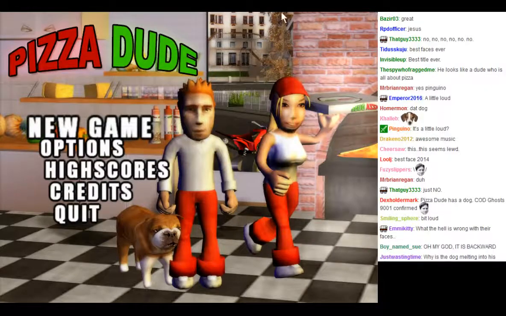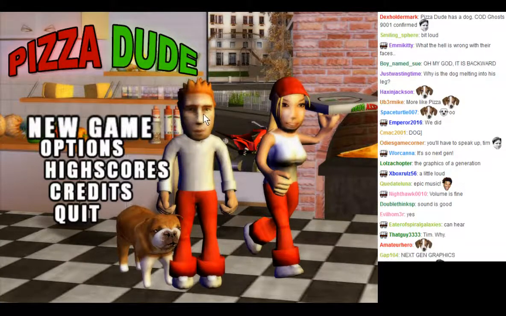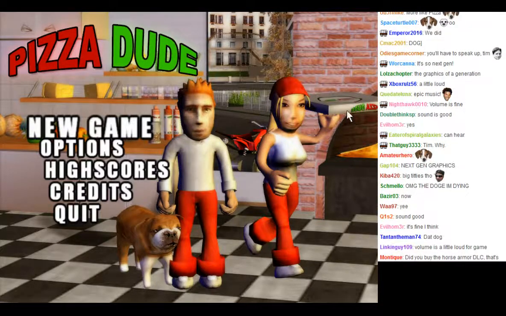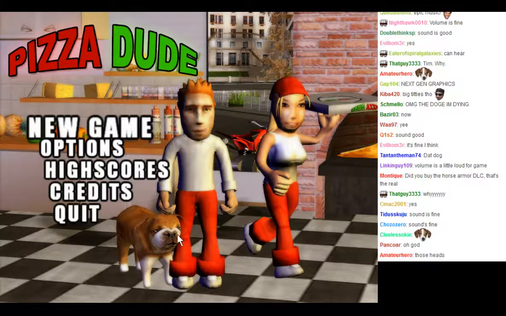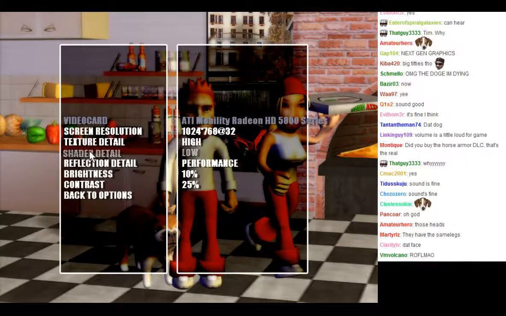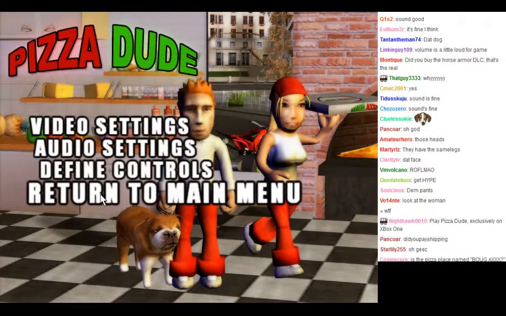It costs 30 cents on Amazon. You could be the pizza dude or the pizza lady at our wonderful pizza shop, Id Uid Azd, which I guess is Pizza Dude backwards. The dog has also fused my leg somehow. There really aren't very many options. I guess I'll turn the shader detail to high. I want quality reflections on my Pizza Dude. I don't know if that did anything.